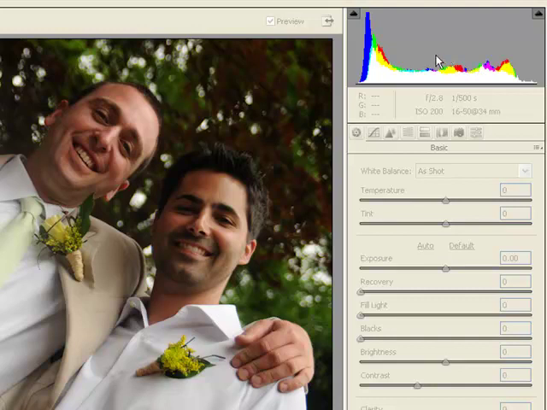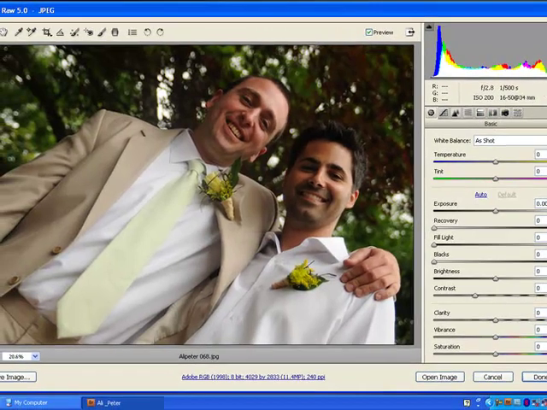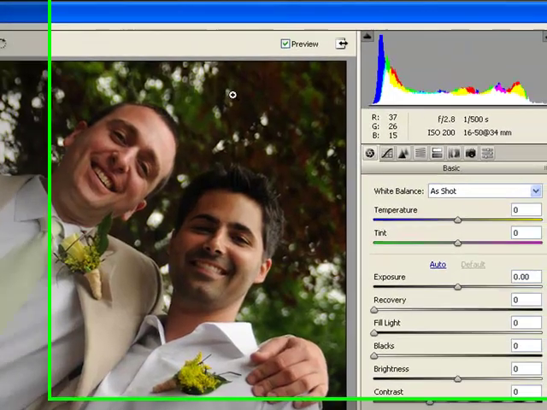And I find, after using Photoshop for a while, that the histogram is really very useful, because it's giving you a graphic representation of all the tones that are in the image. This one happens to have this kind of spike towards the bottom because you've got a lot of dark tones in the leaves and the trees in the background.